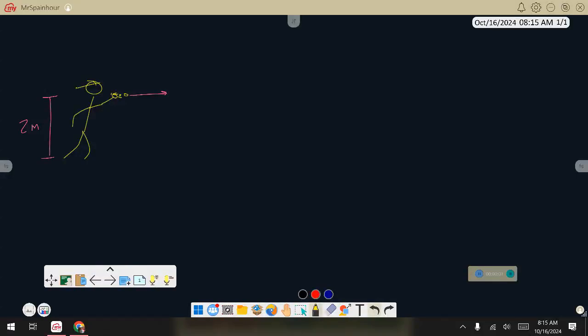Alright guys, this is a quick video for a relatively simple 2D kinematics problem, also known as projectile motion. So in this situation, we have a person just throwing a rock. I'm going to throw that rock at 15 meters per second. Originally that's horizontal, or at 0 degrees. Now we know this rock is going to follow a projectile path, or a parabola right here. But the most important thing that we're focusing on right now is how to set up this problem.